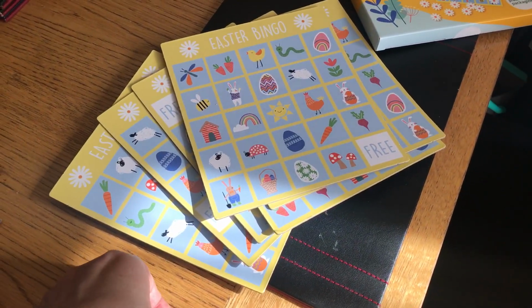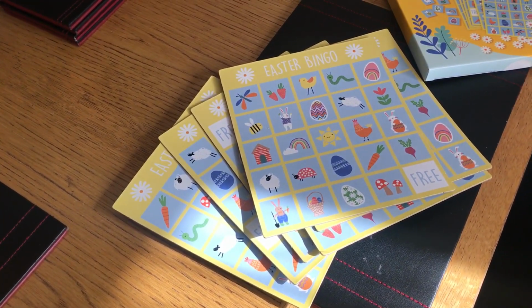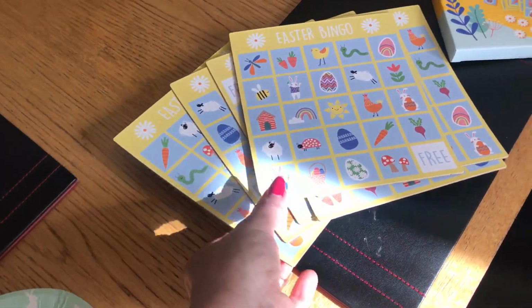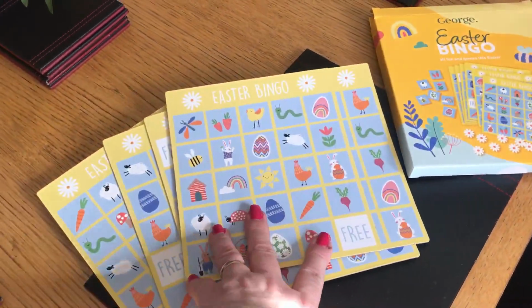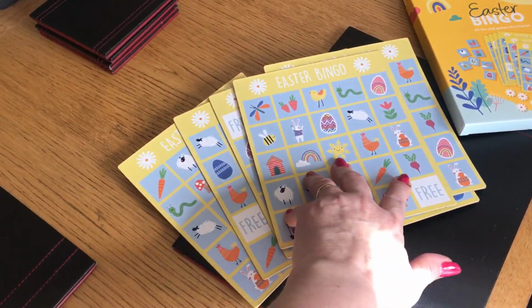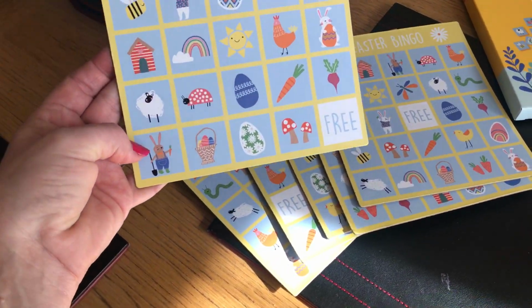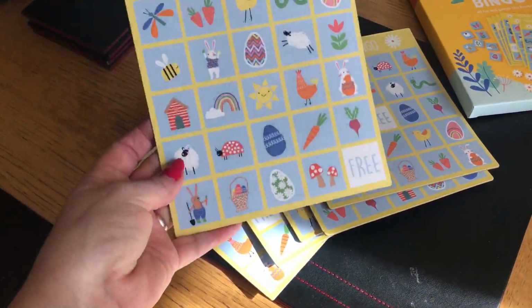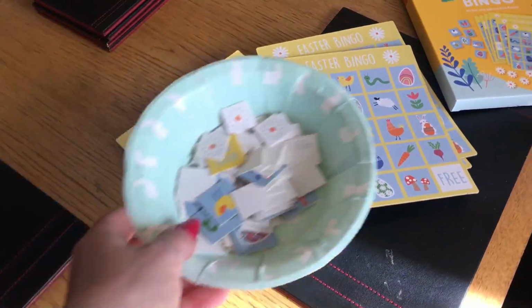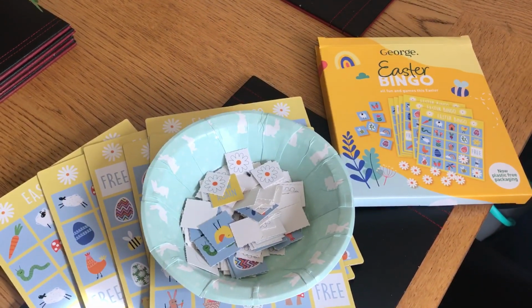Our granddaughter won one game, our uncle won another, and I think it was actually our son that won a game as well. So it was a really good fun game from all. We just did a line, that's what it's about, and luckily there was only one winner at a time. Although they're all the same sort of pictures, they're in a different order, so only one winner at a time for a line, so it worked out really good. So as I said, I just wanted to include that game, well worth the pound I paid for it.